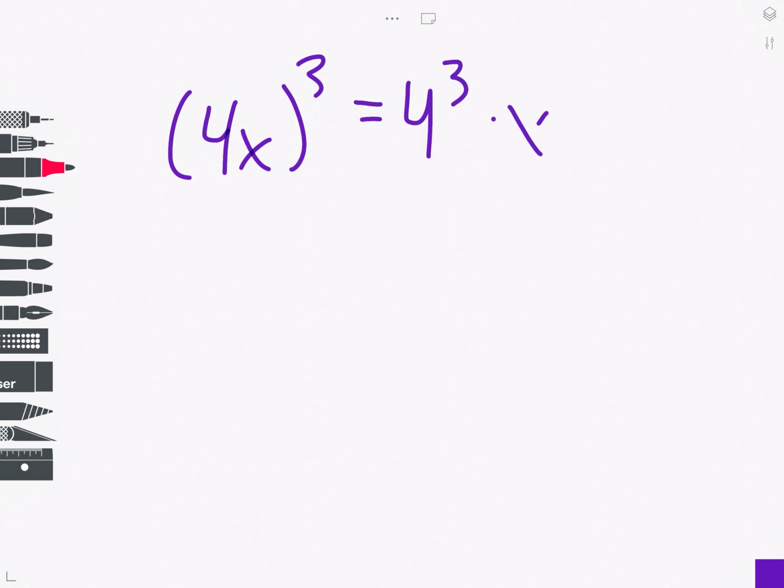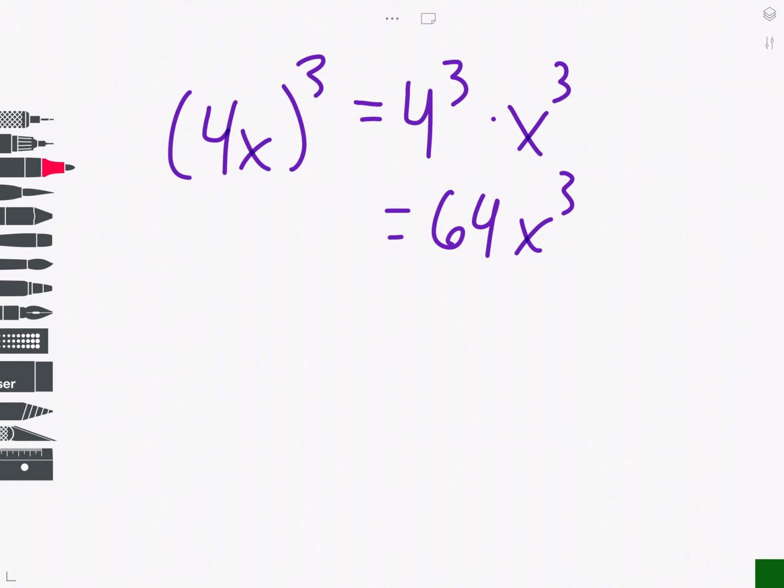First off, let's look at an exponent with multiple parts. Let's say we had (4x) to the third. Written like that, that exponent would go to each separate variable. So I would have 4 to the third and x to the third. 4 to the third is 64. X to the third would be the simplified version of that.